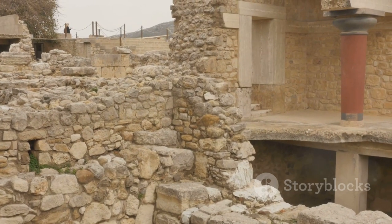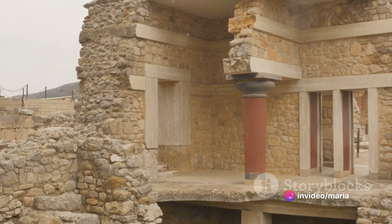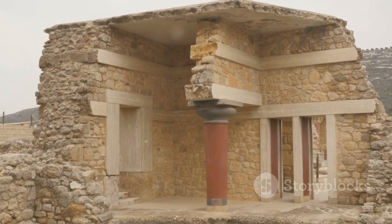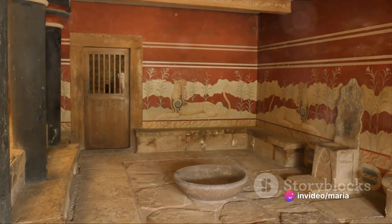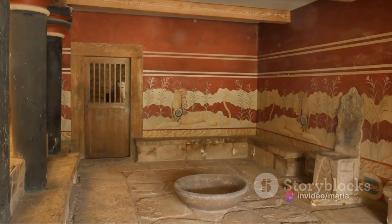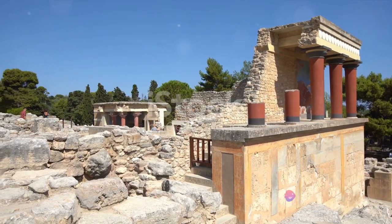Spinalonga, a small island off the coast of Crete, is known for its Venetian fortress and later use as a leper colony. And the ancient Aptera, located near Chania, was an important city in ancient times with remnants of fortifications, Roman baths, and other structures still visible today. The village of Archanes, near Heraklion, is an archaeological treasure chest with Minoan burial sites, ruins of ancient settlements, and a museum. Telissos, another Minoan site near Heraklion, includes the remains of a palace complex and other structures dating back to the late Minoan period.